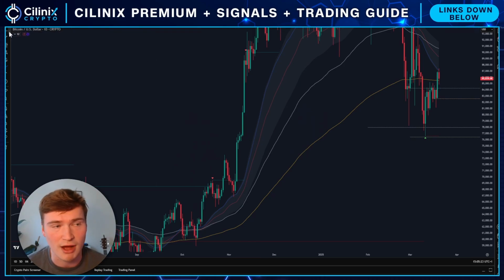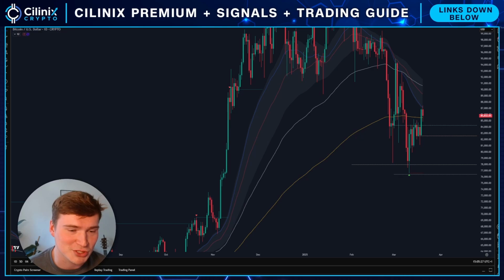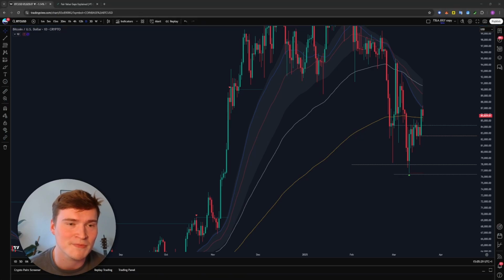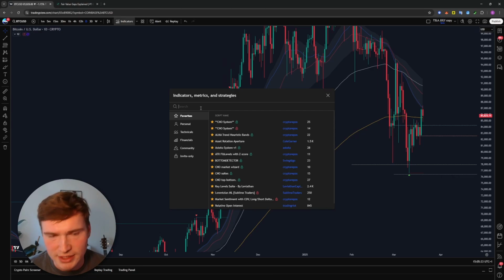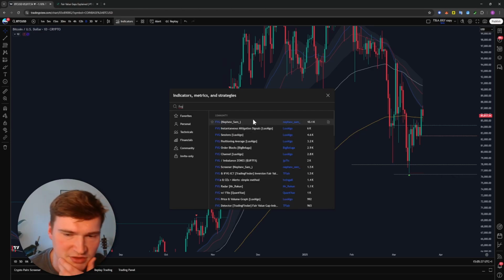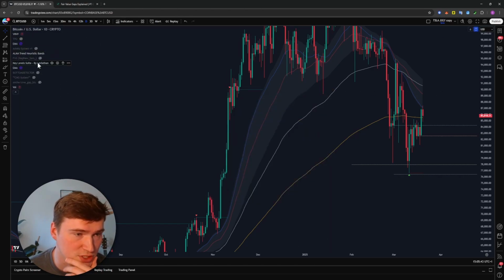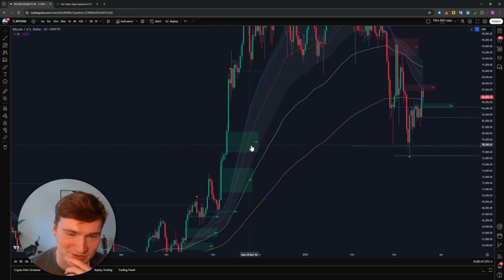Now, do you need to know how to identify these? No, definitely not. If you use TradingView, what you can do, and let me quickly turn this off, is you can just very easily go to indicators. You can type in FVG, and you will find the first one. It's the best one from Nephew Sam. A great one to use. And if you put that on a chart, what you will see is the following, and this just identifies those fair value gaps for you.